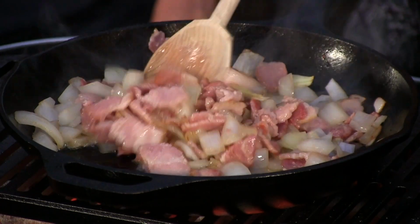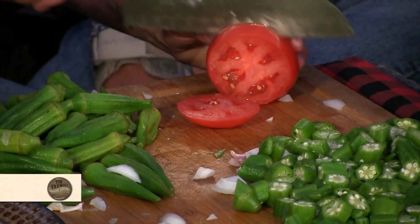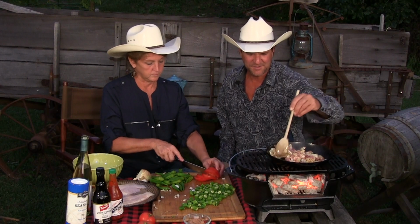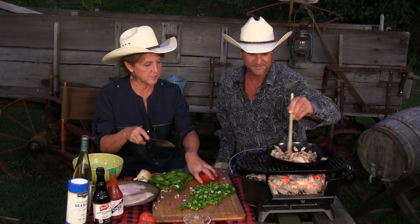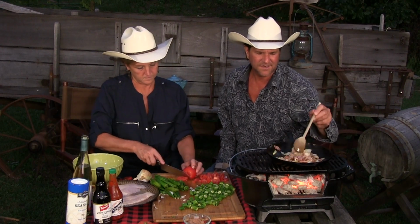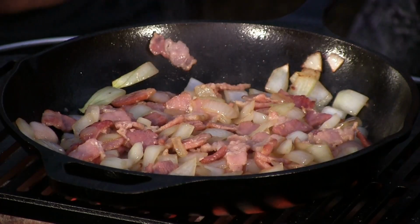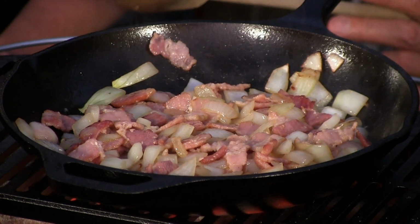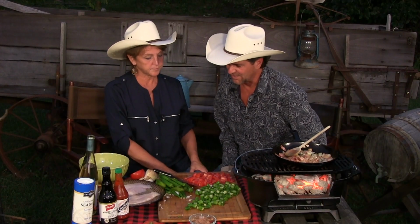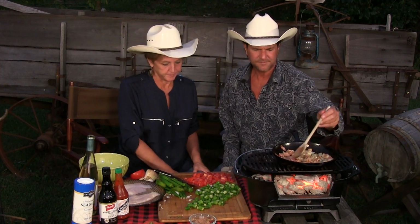So, Mrs. Farmer, if you will, take about two of those tomatoes and just basically dice them up for you. Can you smell that, Mrs. Farmer? It smells delicious. I could eat just that. So we're going to saute these till our onions become translucent, a little bit brown around the edges. And the bacon's done. Isn't that colorful, Mrs. Farmer? Very pretty. Christmassy.